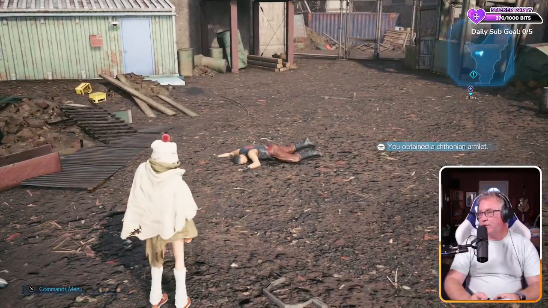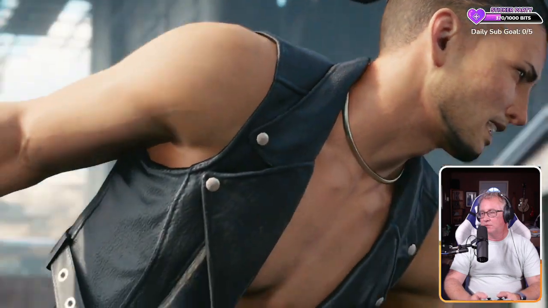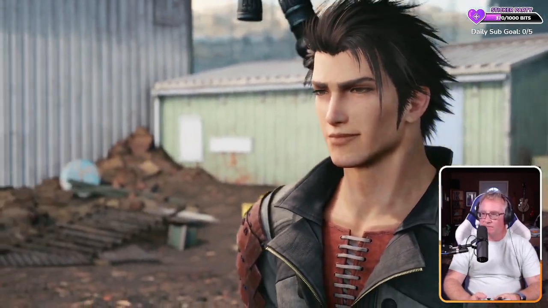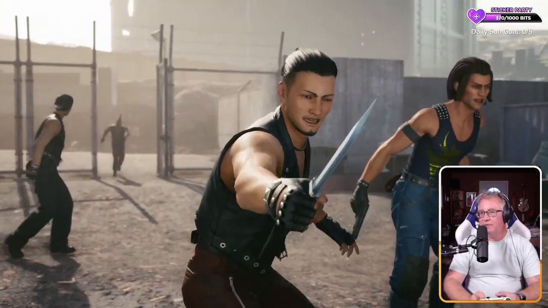You obtained a Clitholian armlet. Well, that's pretty darn cool. Hey, pew, pew, pew. You're gonna eat those hearts, you smug piece of, oh, shit. Oh, we got to keep going, boss, some more?